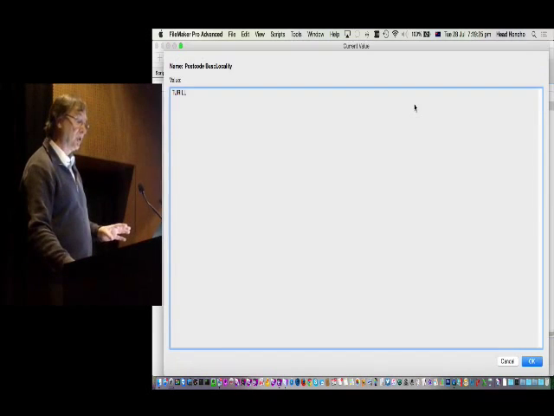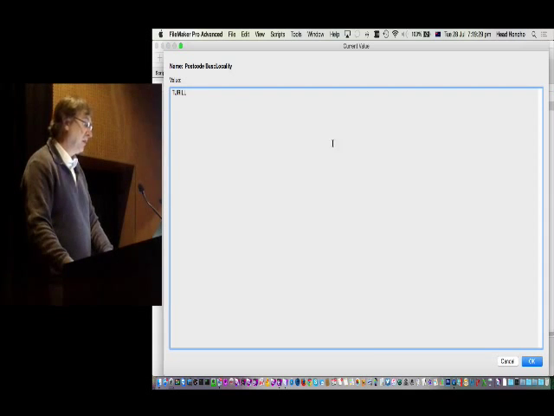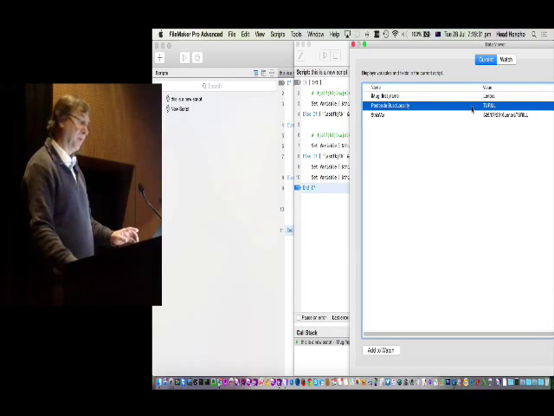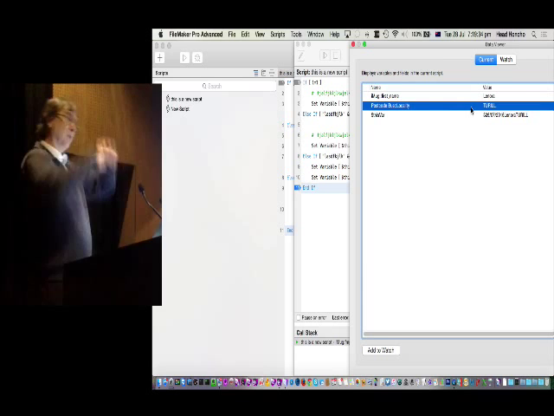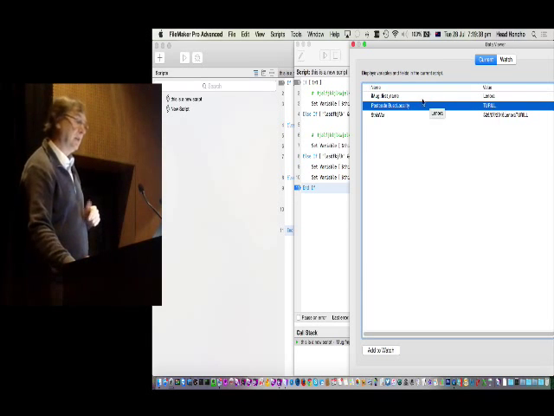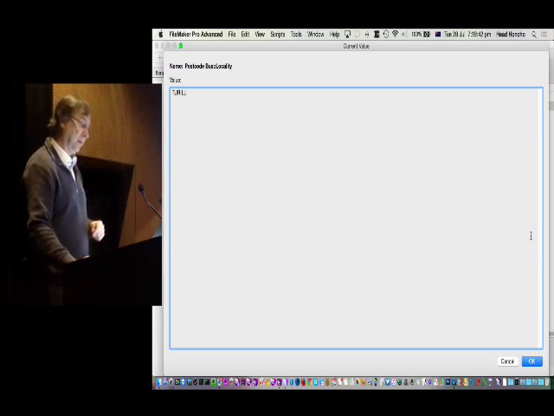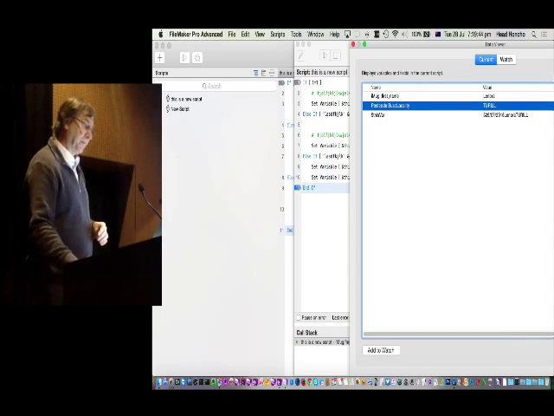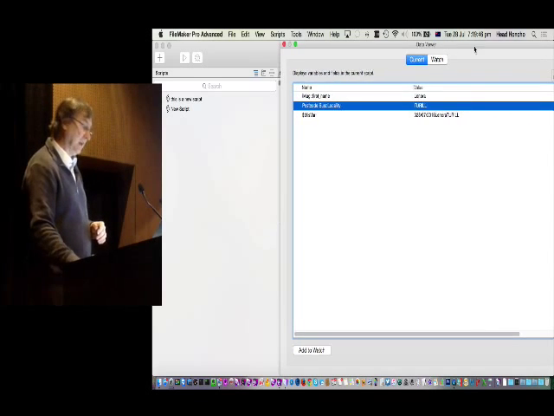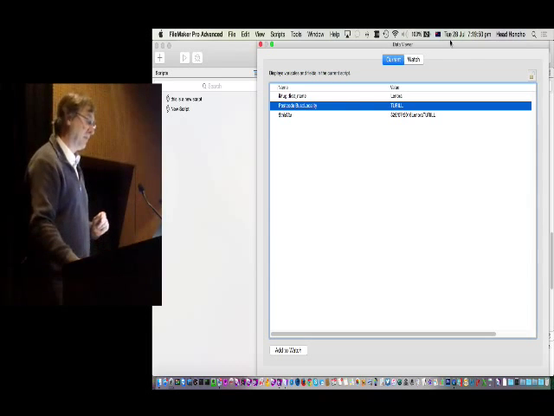You can't change what's in the fields. You can look at it, and the reason for that is if you've got something huge in the field, it only shows you the first line. So you can double click it and you can see the whole of what's in any field. And again, trying to develop without the data viewer is reasonably difficult.